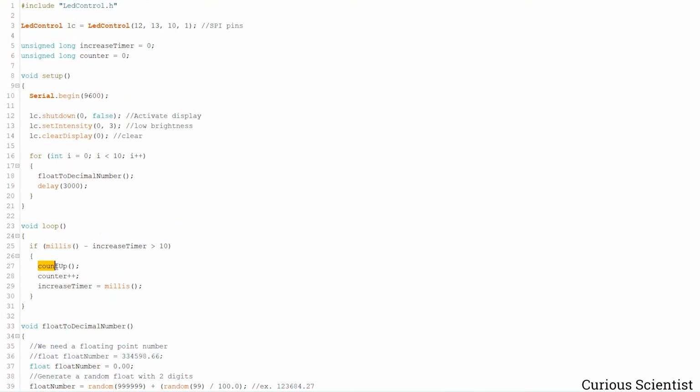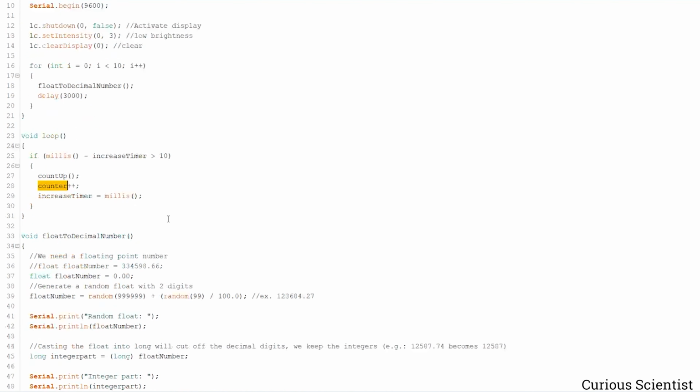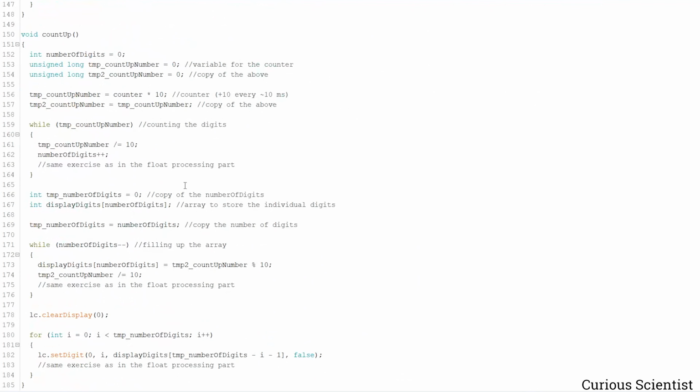So here, in each iteration, we increase the value of the counter by 1. And then what we do here is that we just multiply it by 10. So we count 0, 10, 20, 30, 40, and so on. And immediately I made a copy of this because I want to use this value later in the code as well.